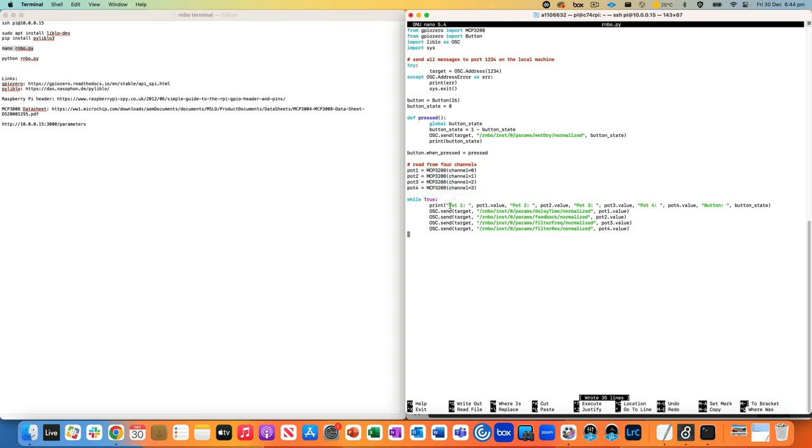And then while the script is running, I'm just going to print out the values of pot 1, pot 2, pot 3, and pot 4, as well as the button state. We're then going to send as an OSC message to our internal, local IP address, that same type of message, but you can see it's got a different parameter name here. So delay time, feedback, filter freq, and filter res. And all those values are normalized, so we're sending it to the normalized address. That's because .value from the MCP API in the library just normalizes output from 0 to 1, or from minus 1 to 1 if you're dealing with a differential input. So in this case, each pot is going to be represented by the value range of 0 to 1, regardless of the bit depth of the conversion.